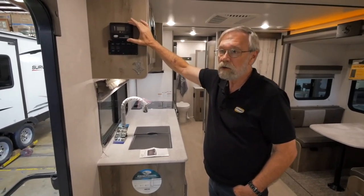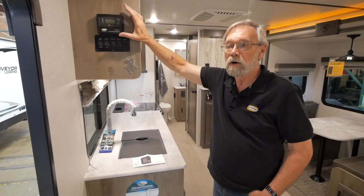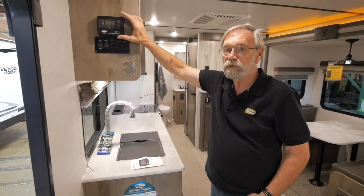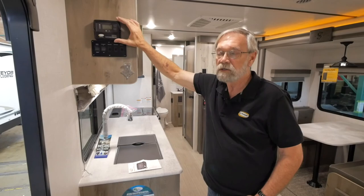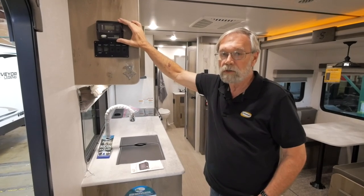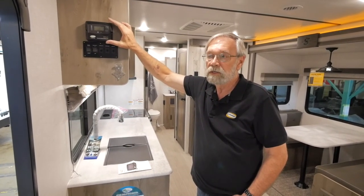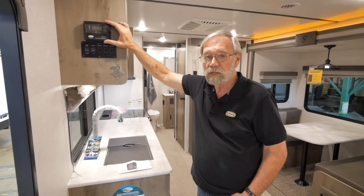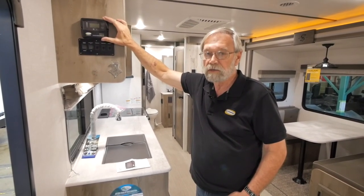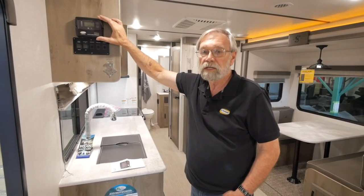To add on to this, if somebody wanted to, you can add one more 80-watt panel onto this system. It's a very simple system because it's all plug-and-play. The average person can put this on their unit themselves, though in most cases you'll take it to the dealer. The dealer is very well aware of Go Power — we've been in the industry for 25 years in the dealer network. We've been at the OEM level, with the manufacturer of the product you've purchased, for eight years. They do all they can to help.